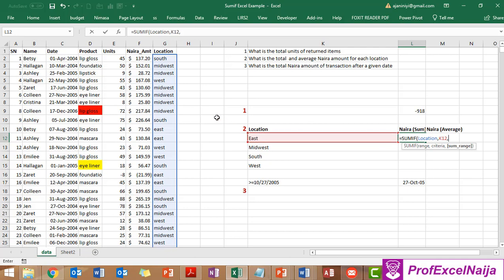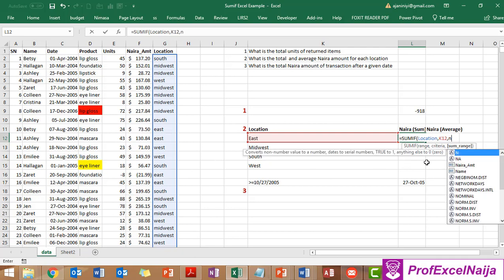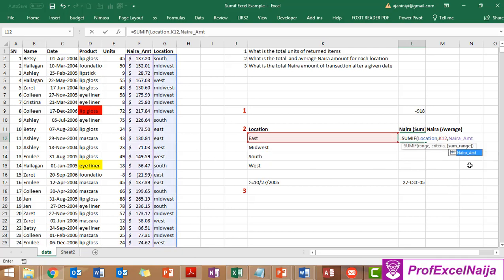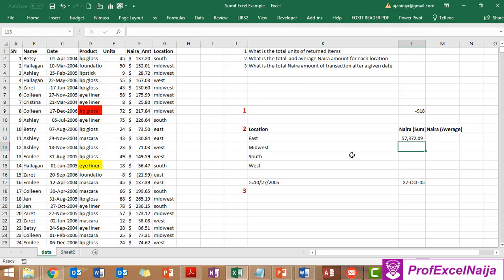In this case, what I'm summing is the naira amount. So I have it, naira amount. I'll also register it. Now I can actually replicate this down with my understanding of relative and absolute referencing. You can watch our video on relative and absolute referencing. So I'll drag this down.